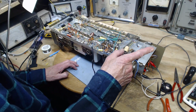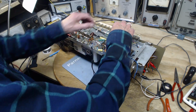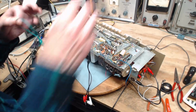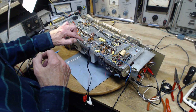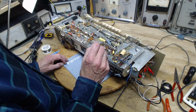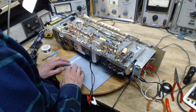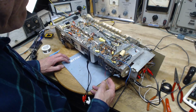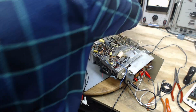Okay, so we have the two connected. And that's about all we need. Check. Yeah, take that clip lead out of there, Jim. Oh, whoa. Found a couple of near shorts in here with bare wires just passing less than a millimeter from another terminal, which I bent away. Okay, I think we're ready. Okay, so volume down. Volume is down. Power cord needs to be plugged in.